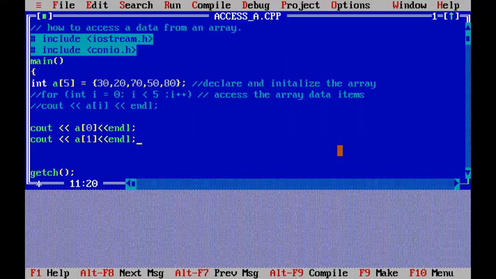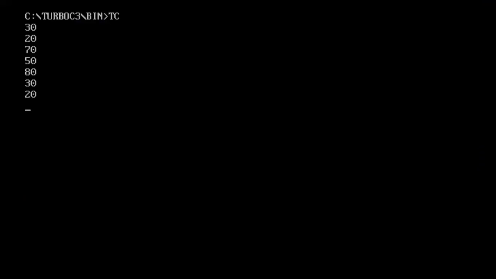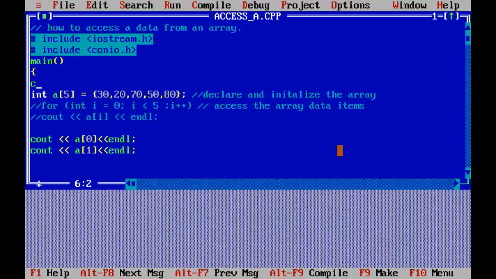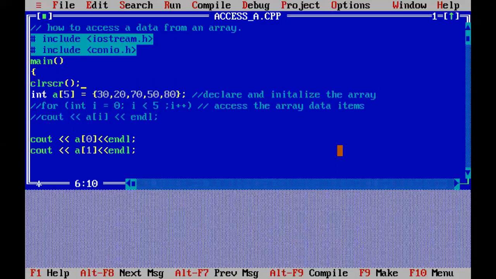Now if I run this program, you can see that there are only two values. I haven't used clear screen, that's why you may be confused about the output. Now the output is clear, and only two values are there, the first one and the second one.